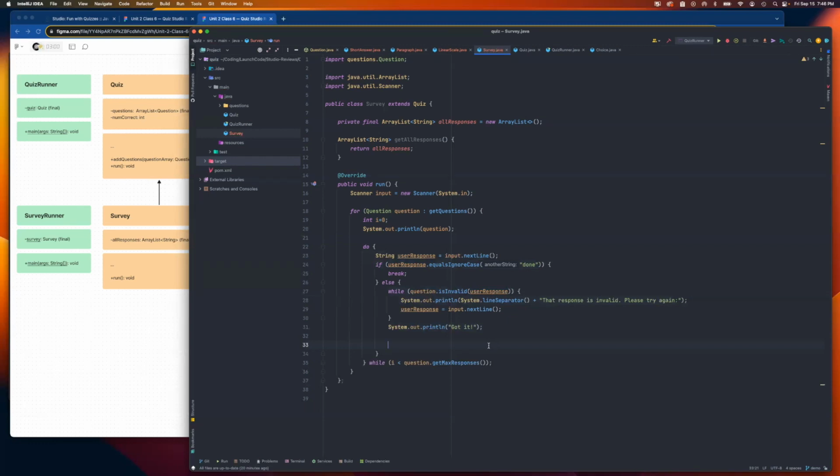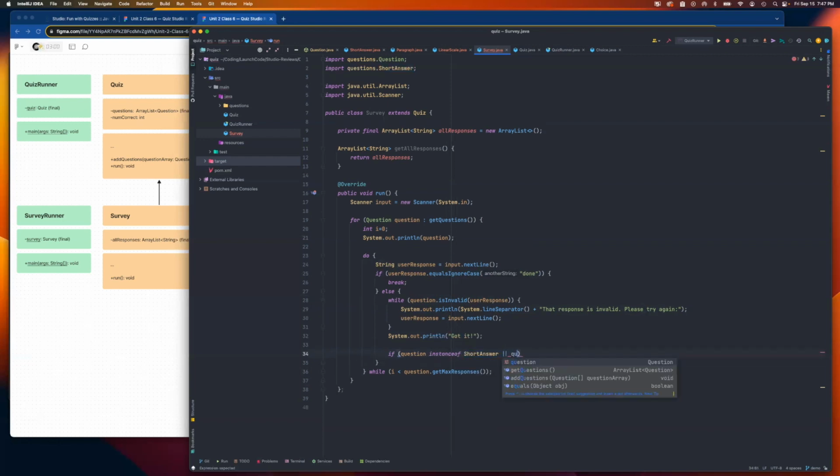So we have 2 different types of responses here. We're going to have to do a little bit of work before we can add their response to all responses to find out which kind it is. Do we want to just take the response as it is, as a string, or do we want to use it as a key and go into the choice map and get the actual content of that choice and put that in instead? The way we can do this is to take advantage of instanceof, because we have 3 classes where we want to just grab what they give us and not look anything up with a choice array.